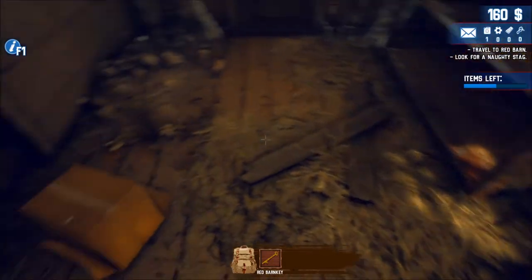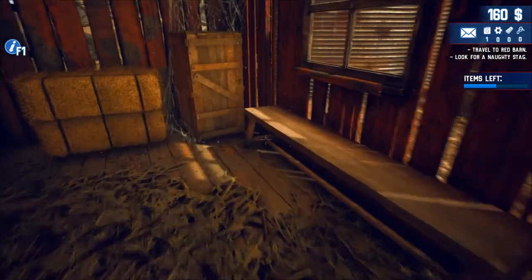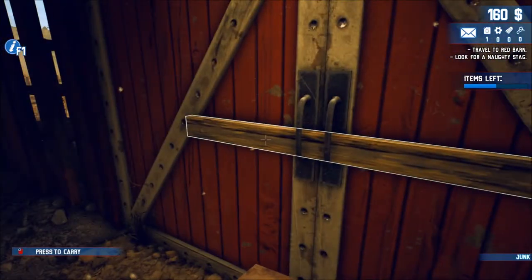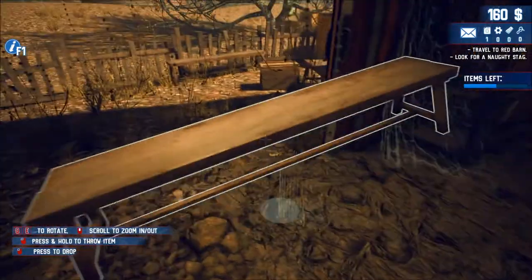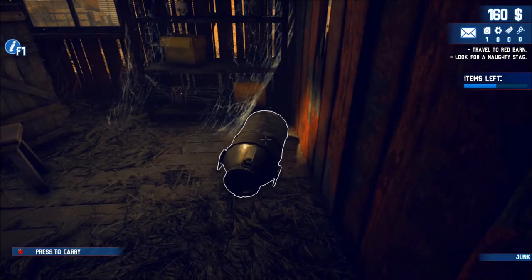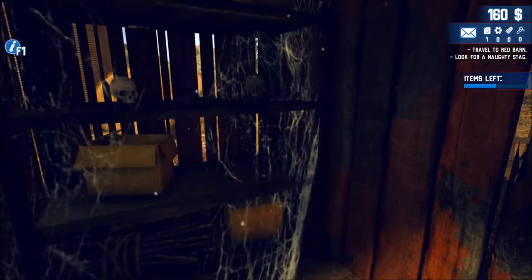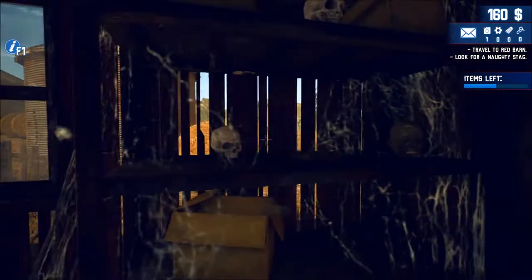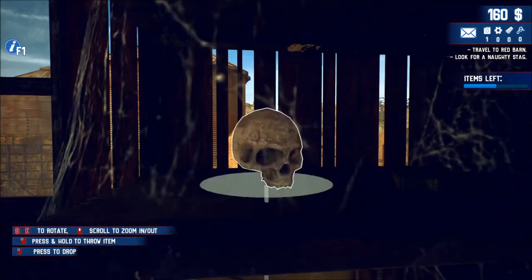All right, found a few things of valuable trash on the ground there. Guess that was what the key was for. Make a little room inside for right now. Alright, there's a stairway up. Okay, I think we'll just leave that on the shelf. Interesting skull as well.